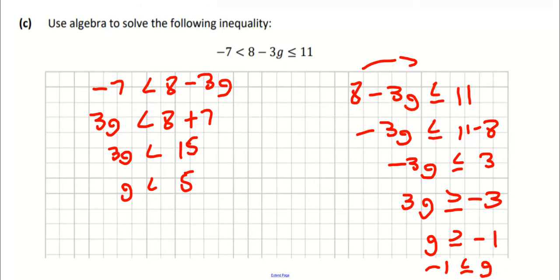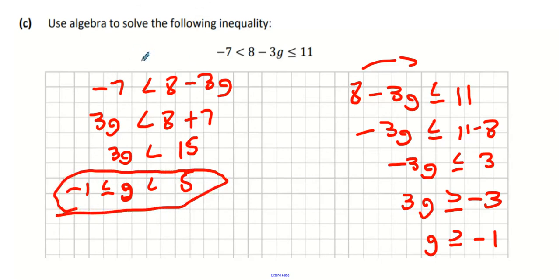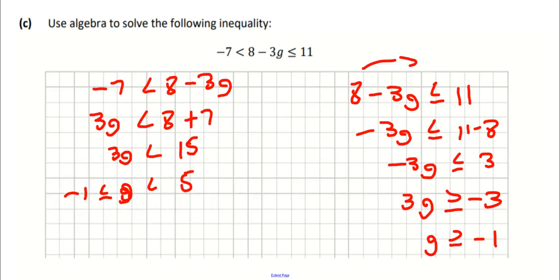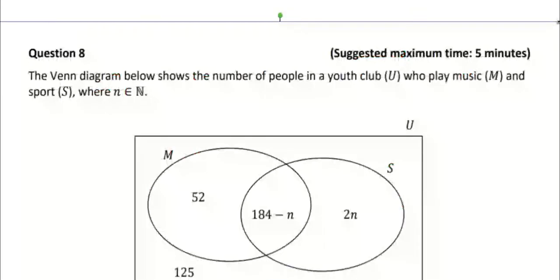And then what I tend to do is I tend to merge the two of them like this. So I can merge the two answers together like so. That would be my answer there. Minus 1 less than or equal to g less than or equal to 5. All the answers have to be bigger than minus 1, but all the answers also have to be less than 5. So I would consider this here my answer. Everybody okay with that? Okay, let's move on.